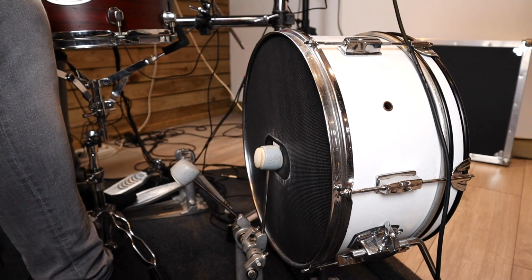Surprisingly, compared to the Jobeky head, the Roland's actually coming out a bit lower and thuddier, but a little bit of extra buzz on the Jobeky head aside, there's not really much in it. The difference in volume for other people in your house or your neighbours is probably going to be pretty minimal, especially compared to that of your kick drum pad or your hi-hat pedal. Speaking of which, the kick drum.